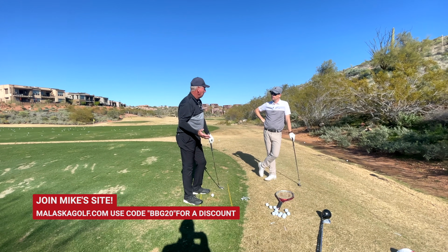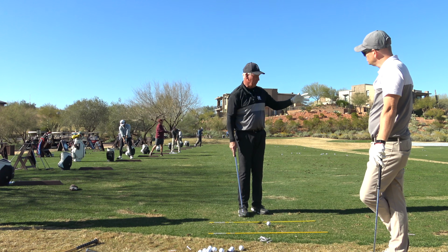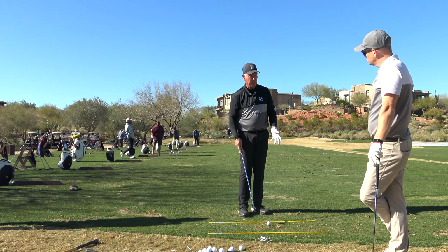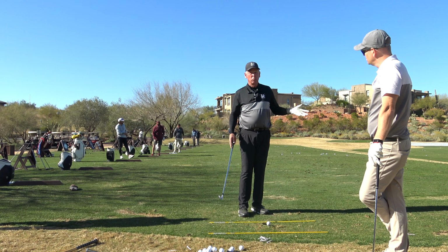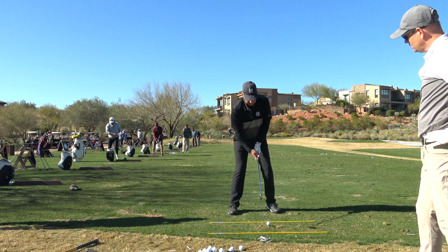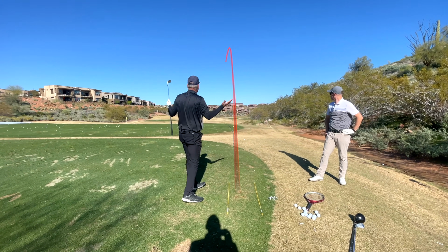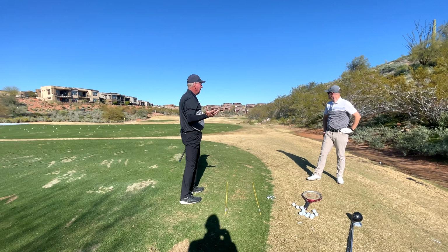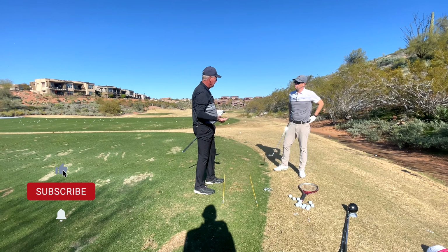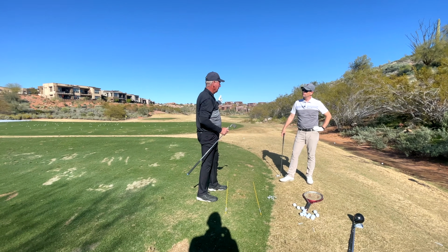Sure, if that's the best way to learn. If you just take a ball and you're on a range and you're trying to hit it, you're not going to make the changes because you're going to revert back to your old swing, especially if you swing at full speed. Full speed is worthless because full speed is reflex. As soon as I stand up here and make a swing at full speed, that's reflex. I'm just taking it back and hitting it. I'm not learning anything from that. I'm reinforcing a reflex. If I like what I'm doing, fine. But if I want to make a change, I can't go at that speed. Nobody can.